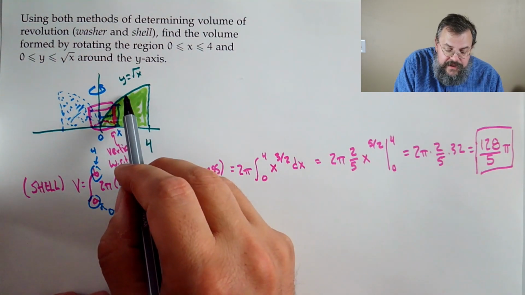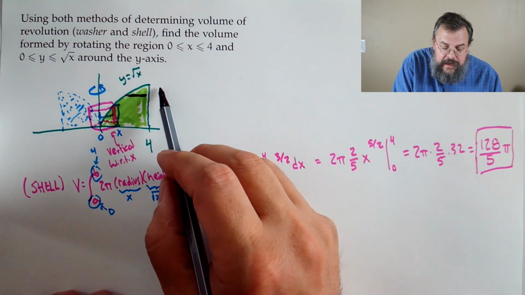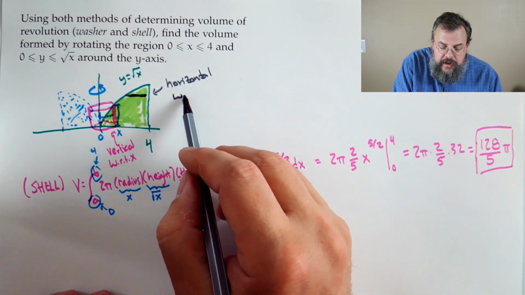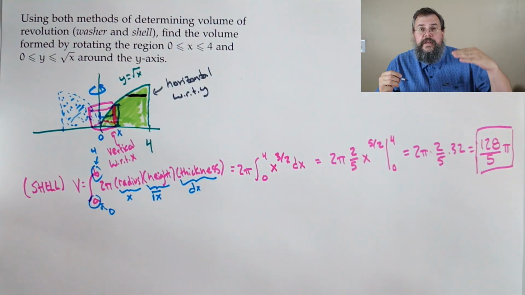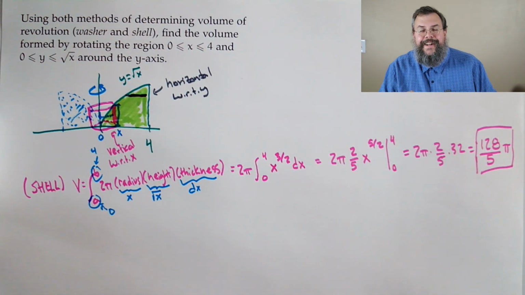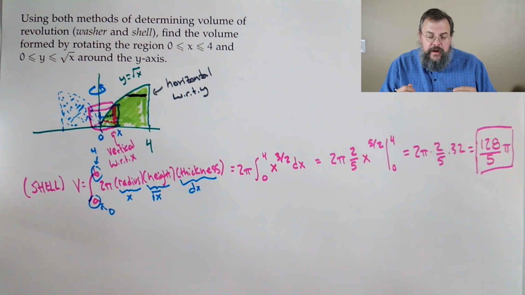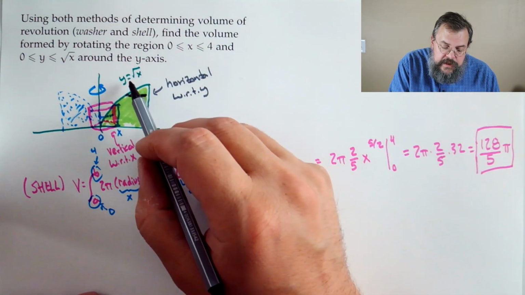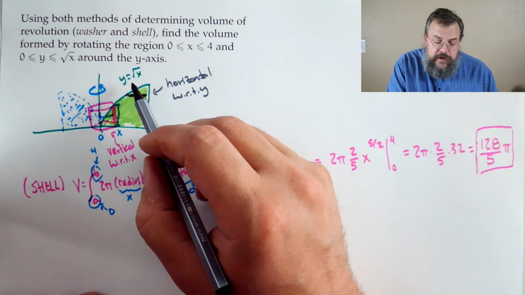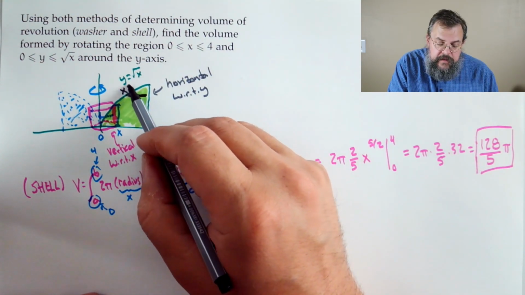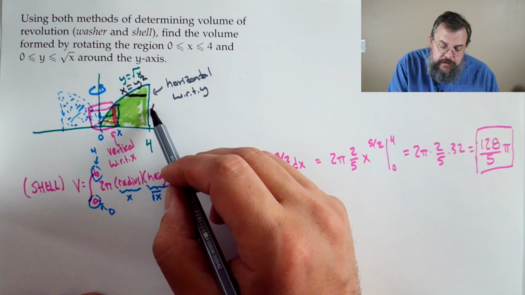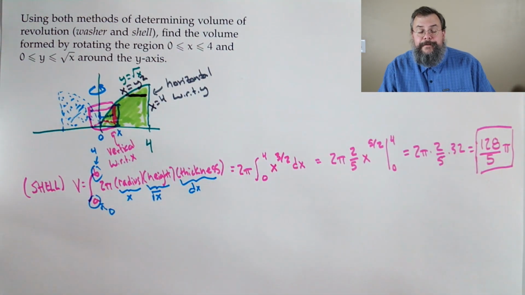So here we go, horizontal slice. So when we see that, well, that says we're really going to be doing our integral with respect to y, because we're just saying it's a small perturbation in y to get that small slice. Okay, well, before we get too far along, we have to say, well, what are our curves as functions of y? In other words, x as a function of y. So y equals square root of x, that becomes x equals y squared. And here, x equals 4 becomes, well, actually it's just x equals 4, so that wasn't so bad.